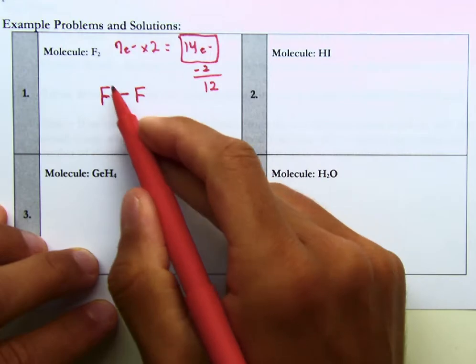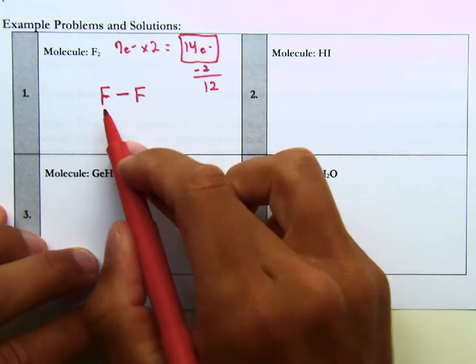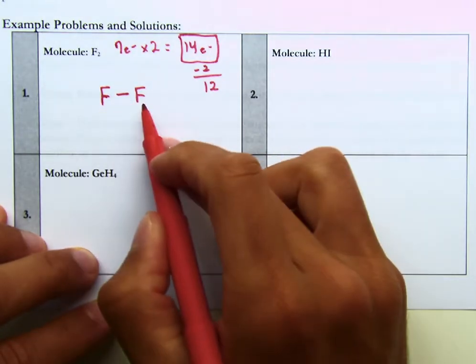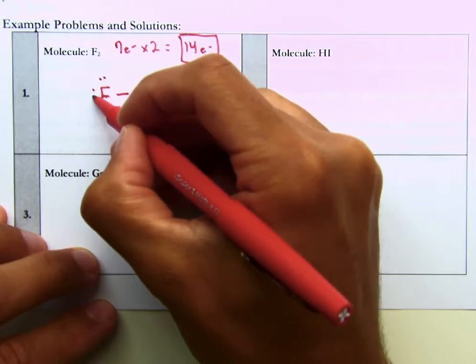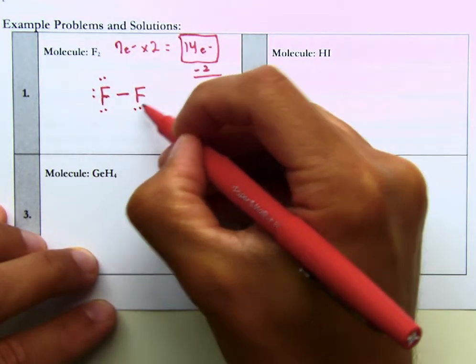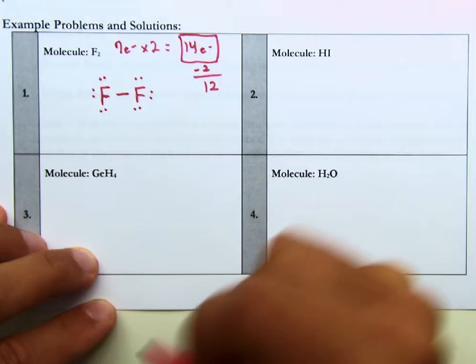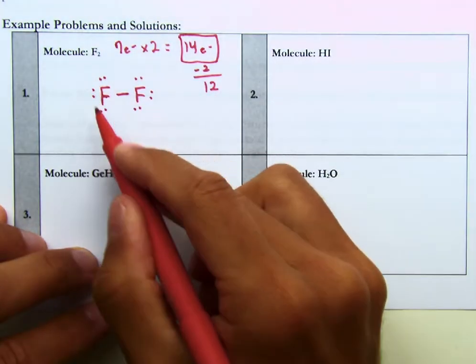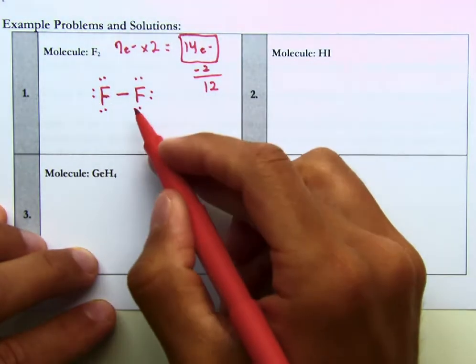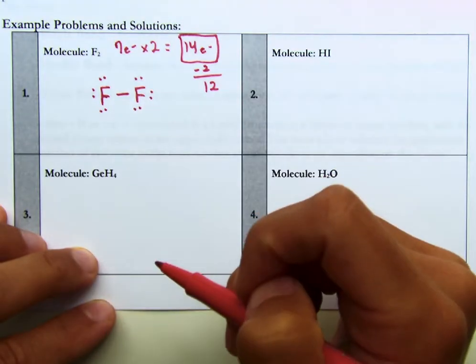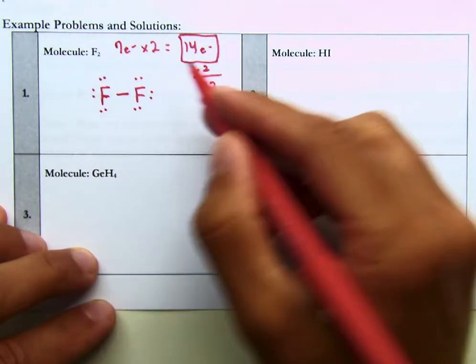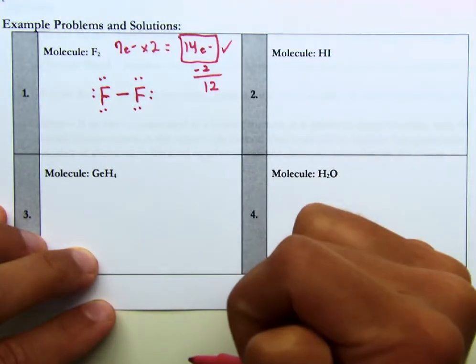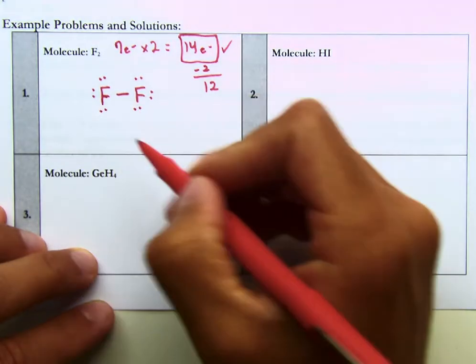You now need to arrange those 12 electrons so that this fluorine has an octet and this fluorine has an octet. Now 12 divided by 2 is 6. So we can just put 6 on this side and 6 on this side. And if you look, fluorine has 2, 4, 6, 8, and fluorine has 2, 4, 6, 8. They both have 8, and the total is 2, 4, 6, 8, 10, 12, 14. Valid Lewis structure. Okay, I'm sorry this F is so ugly.